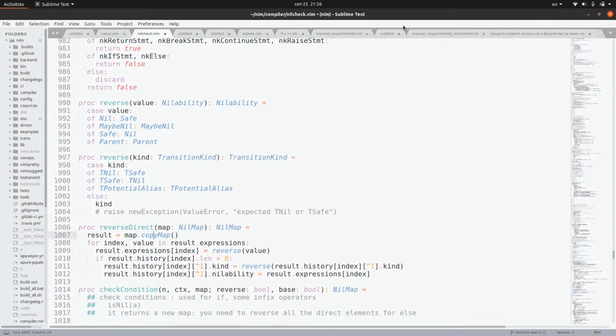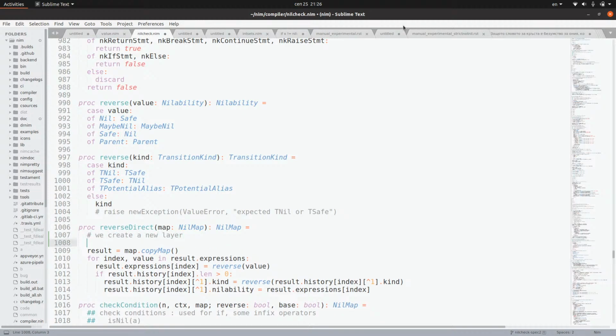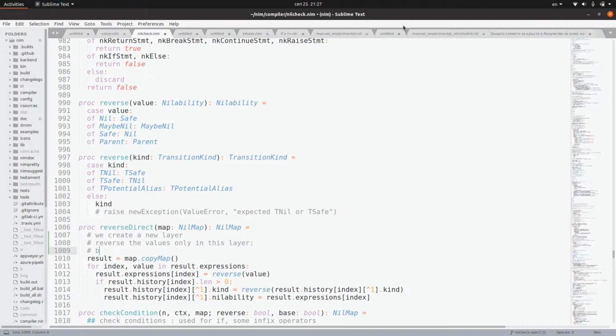The problem is that to do this we create a new layer and we reverse the values only in this layer, because conditions store them there.